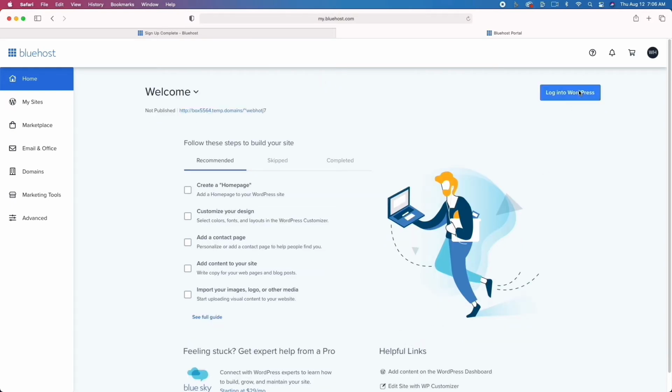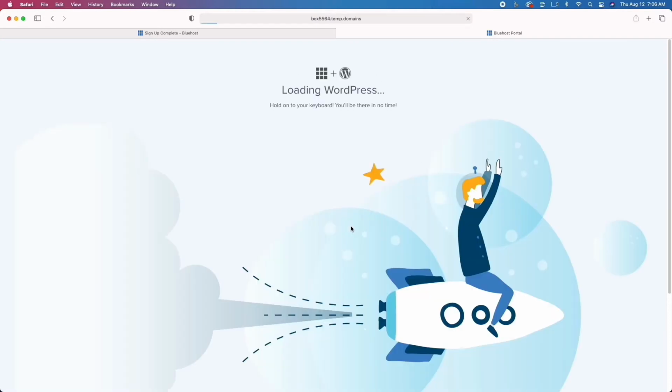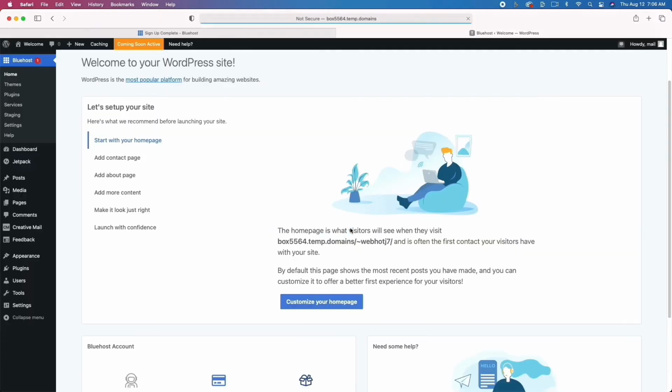All right, so we click log in, and now we actually have a WordPress website. You may need to click refresh a few times to get it to work, but now we have our website, as you can see. Now I'm going to log in and delete a few plugins, because right now it has the coming soon.